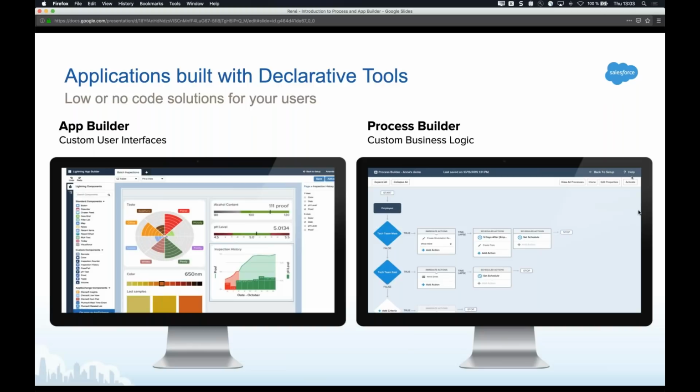I've written so many integrations on so many systems where an interaction happened and I had to update something in the database, right? That always involved custom code. Or a record got updated in a database and I had to send an email. That was always writing some code. Now with Process Builder, you get a declarative, point-and-click interface, where you don't have to code, where you can just run many different interactions, and we will see some of that later in the demo.